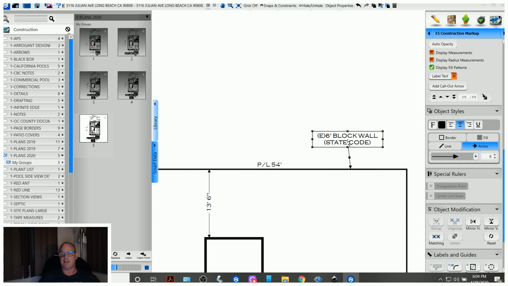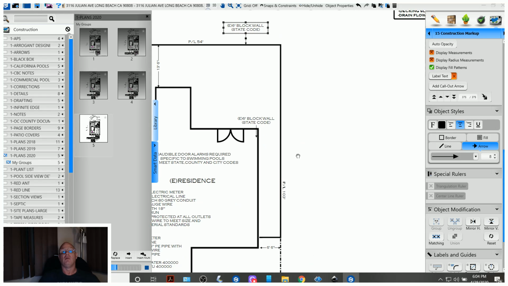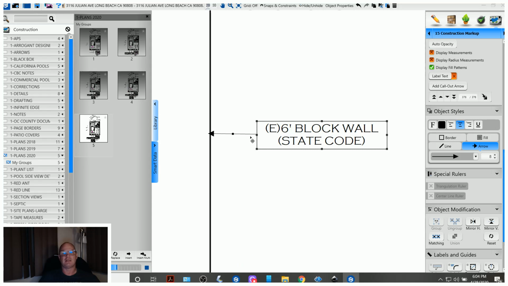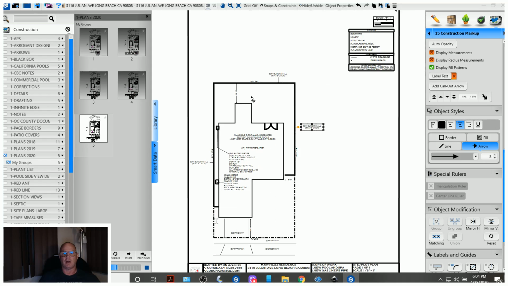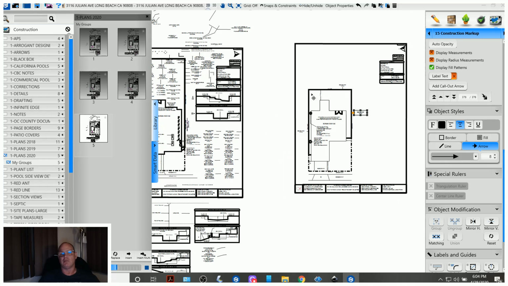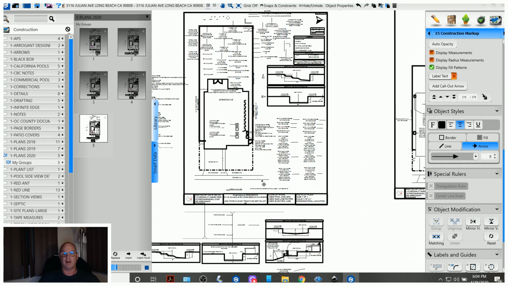Boom. The cities need to know what block walls are, and they need to know whether it's block, wood, vinyl, or wrought iron. And then there are specifications in the state of California and Arizona actually, and most states I think, for how tall the fences have got to be. So block wall, block wall, block wall, right? If the one was block and one was fence, or wrought iron, you do it like that.